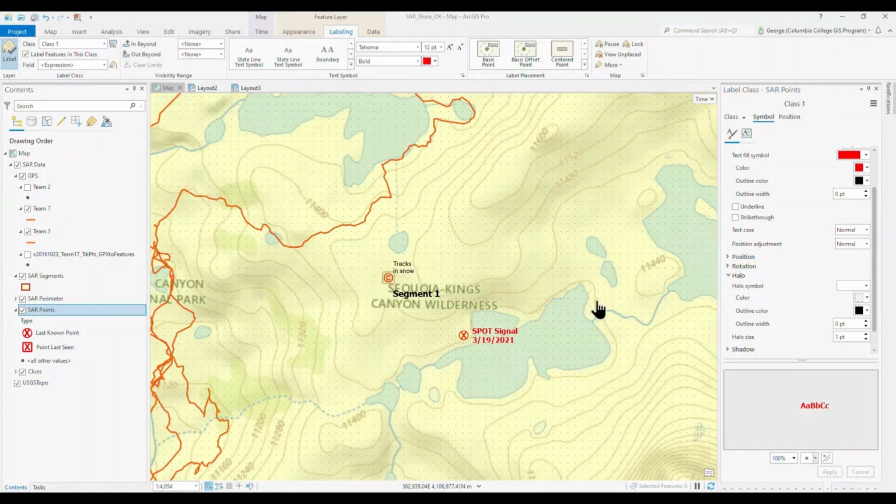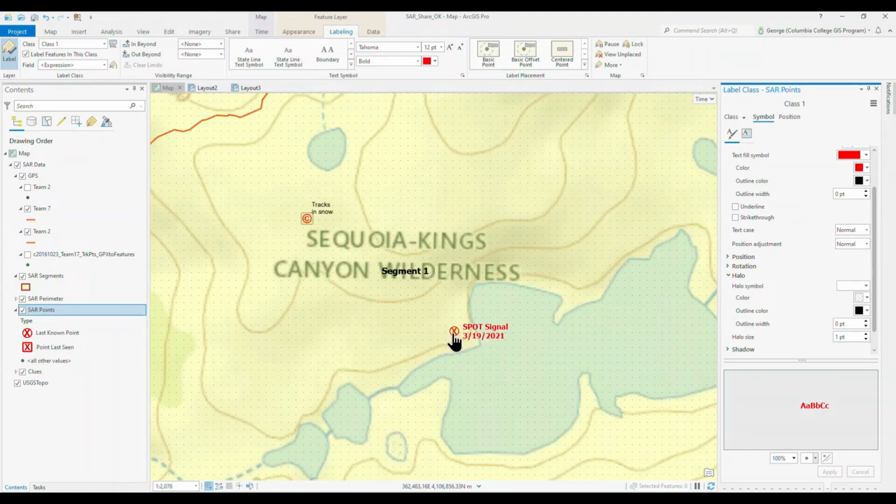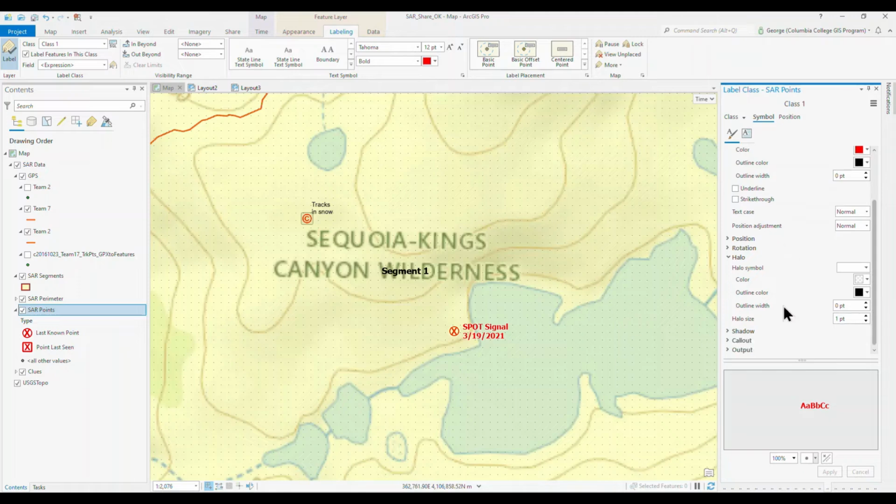Okay, one more thing we can do here, and it's kind of a minor point, but it's yet another fun little tool and technique here. Notice that the red of the symbol there and the red of the label are not quite the same. Now, this isn't something that you're going to do in emergency mapping, but we'll just take a look at it anyway.